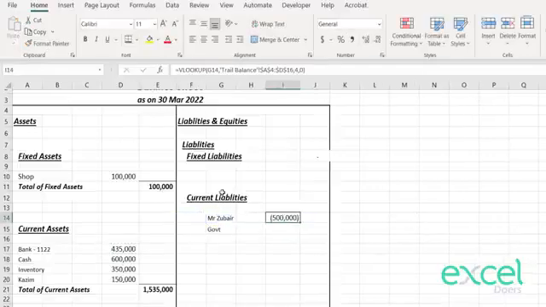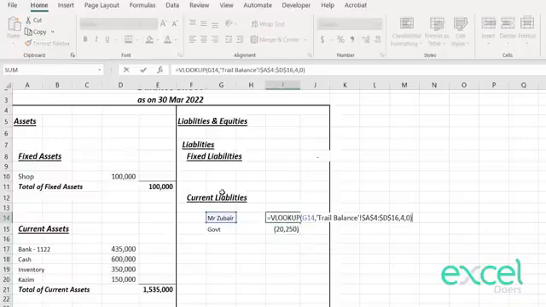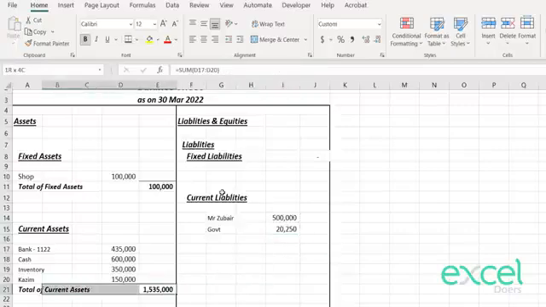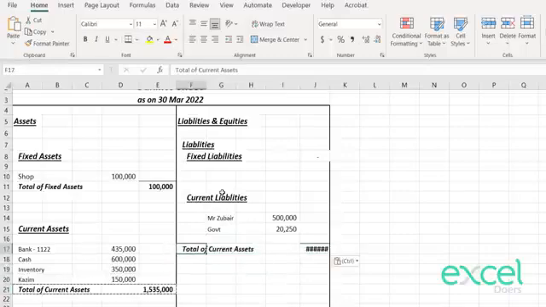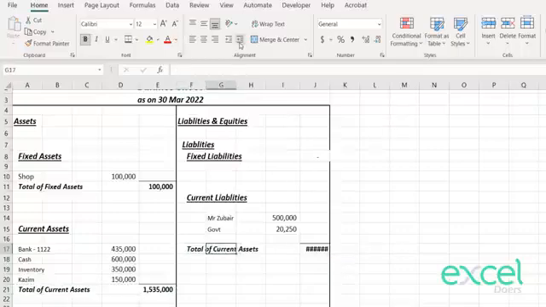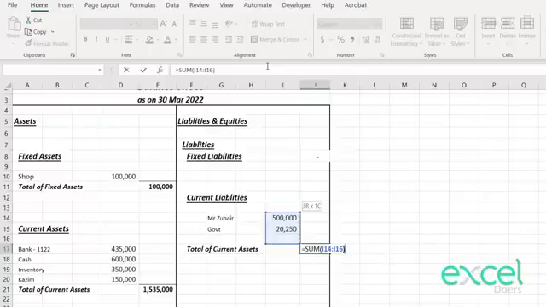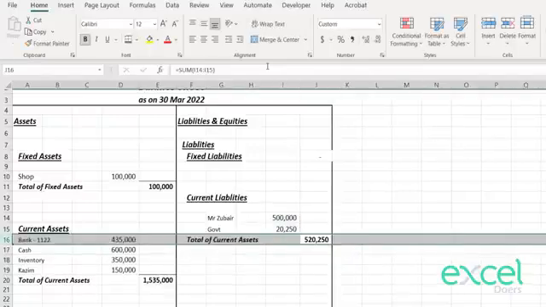Again the liabilities will become negative, so you can input a -1 here. So this is your total of liabilities. You can copy this from here and you can call it total of current liabilities, which is the sum of these two, right?